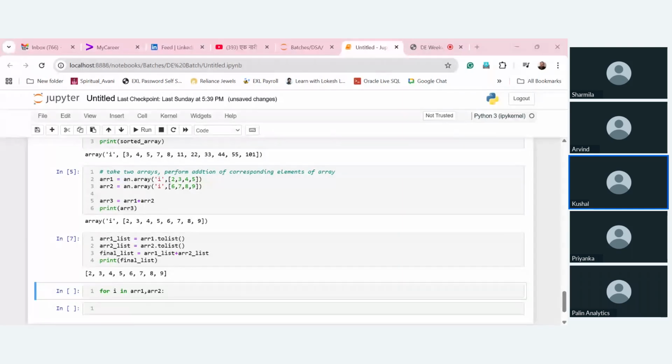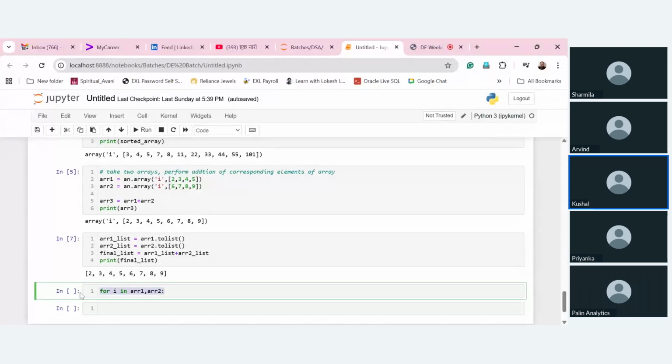Okay, so this you can do in a NumPy array also. We have done this in a NumPy array, but here also you can do.